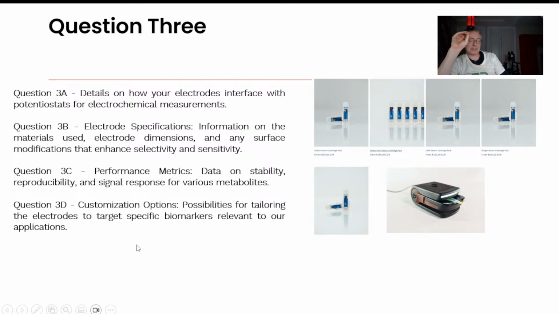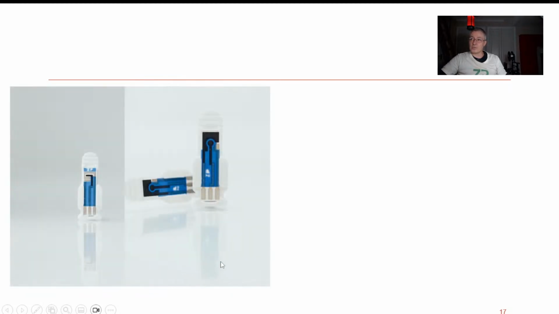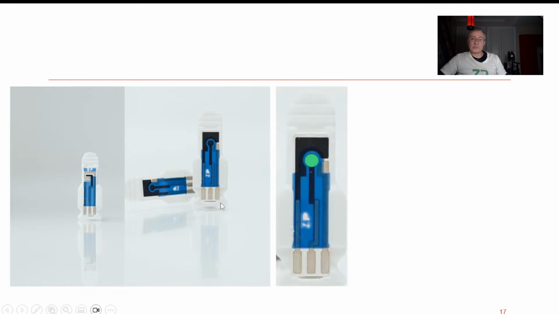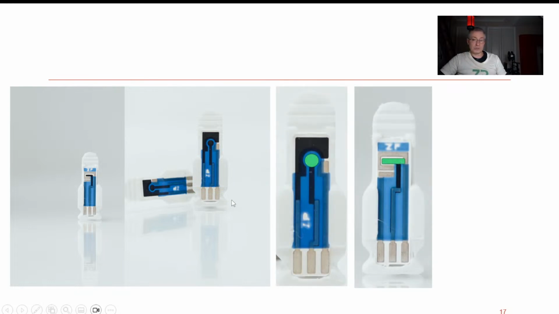Just out of interest, if you're doing a program, it's a bad idea to go to customization on screen printed electrodes early on. What people are not telling you is that when you make a custom part, you're manufacturing in low volume, and low volume will mean a high price in order to get high quality. You'll talk to several vendors and you'll get a low price, but what they won't tell you is actually you'll get a low quality. So be very careful on customization too early on in the program. But we have electrodes in different geometries, and the geometries we recommend at any one time really depend on what you want to achieve.